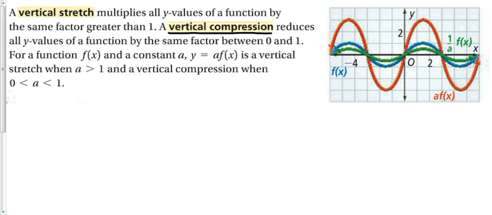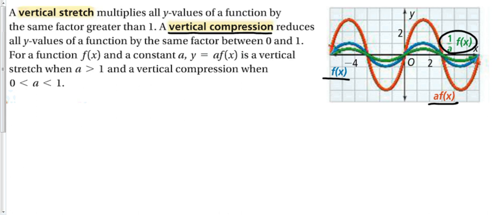So if we look at my original function in the blue, the red would be a stretch. When you stretch a function, you pull it away from the x-axis. So this was my original distance. Now this is my new distance. You pull it away from the x-axis, and we have multiplied it by a number bigger than 1, by some constant a. Okay, if we look at the green function, we've multiplied it by a number between 0 and 1, some sort of fraction.